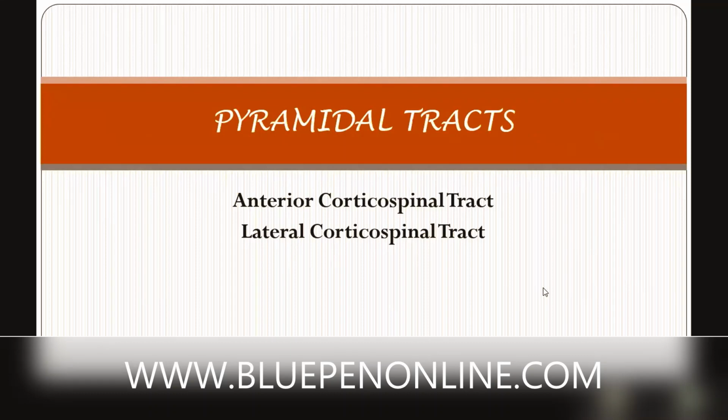Corticospinal means the neurons arise from the cerebral cortex and send the information to the spinal cord. No, no. First one, pyramidal tracts, it is of two. Actually, I didn't mention the other one. It is of two types, that is corticospinal tract and corticobulbar tract. Corticospinal is again divided into two, as anterior corticospinal tract and lateral corticospinal tract. Clear?